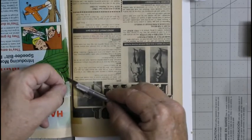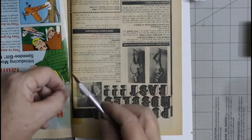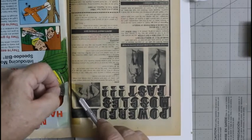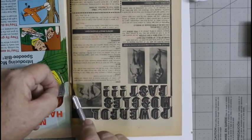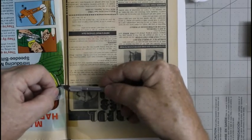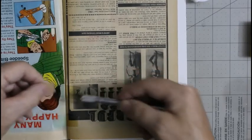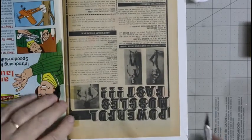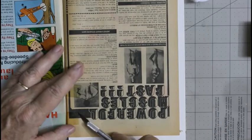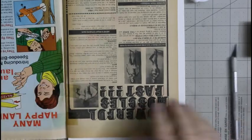I'm going to have to go ahead and cut that off there because I don't think I can get it to the edge. Well, maybe. Maybe I can. Yeah, I did. Oh, good. And then I'll just cut it off. See if I got it hot enough to do both of them. Nope, this one's cooled off too much.